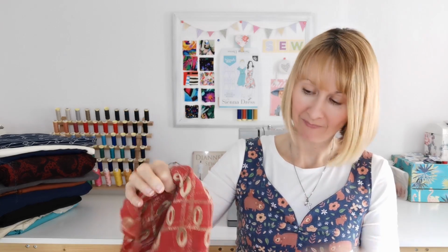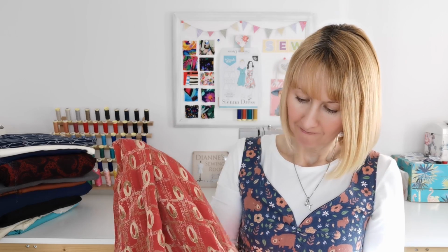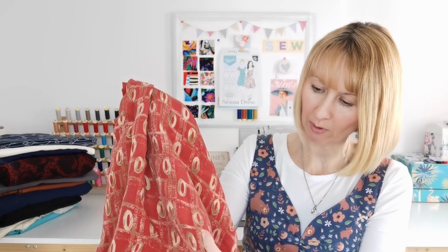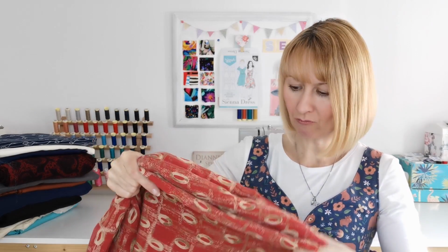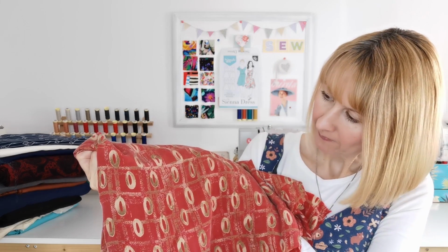Now this one, again, it's either a Duchess satin or a microfiber. They sound like they're very different, don't they? But she did buy good quality fabrics, this lady. They are all really good quality. The other box has got lots of sort of suiting and coat fabrics and things like that, and they're all just lovely quality. So I think it's got a microfiber feel to it. It's got that peach finish on the top. It doesn't crease. Now I wasn't sure about this when I got it out, but I do like red and red shades. They do tend to be my sort of colours. And it's one of those, I think made up it's probably going to look gorgeous.